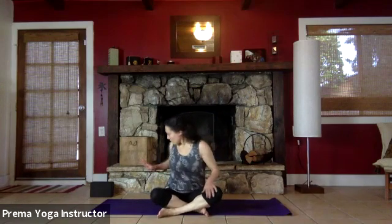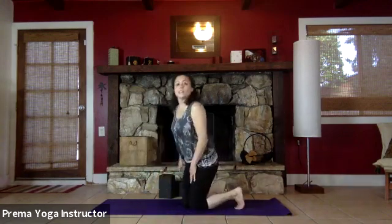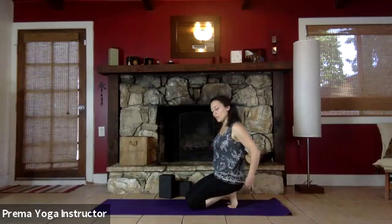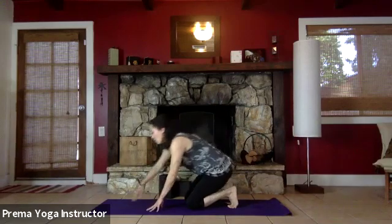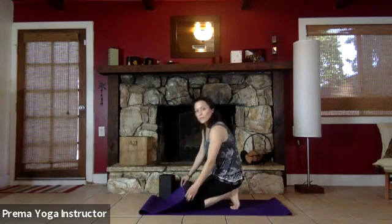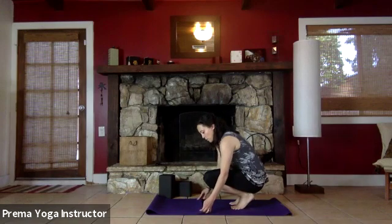I have one more back bend that I'd like to talk us through today. We're going to work with Ustrasana, camel pose. If you have those two blocks, find them. They're going to be near you. For this pose, you're going to begin kneeling. If you have that blanket, that towel for the knees, I find sometimes my knees prefer to have a little cushioning for this pose. You can also take your mat and maybe just fold it over once to give yourself a little more support.